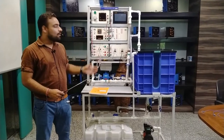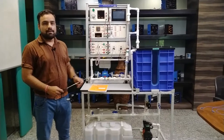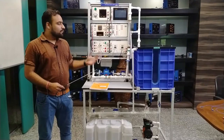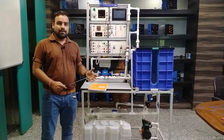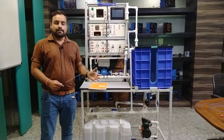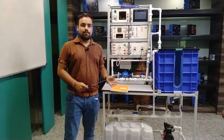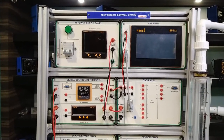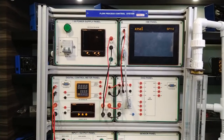We will go through different experiments. I will explain all modules about what we have used in this kit and follow the procedure to see how the process of flow will be controlled. Water is the medium for this — you can understand flow measurement through water. By this method, students can easily understand how flow controlling works for other liquids and mediums. This is the complete setup of the flow process control system, using six different modules.